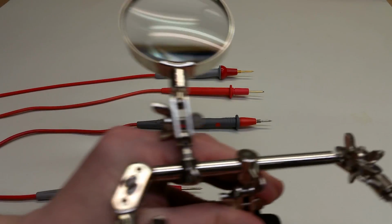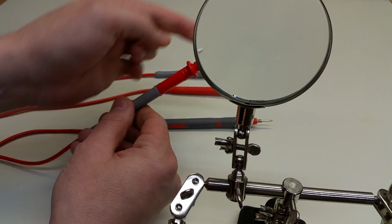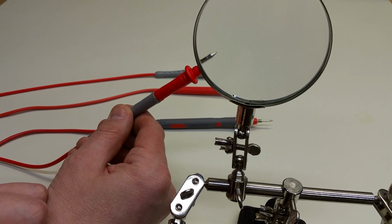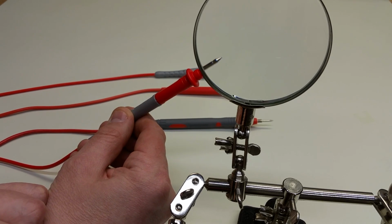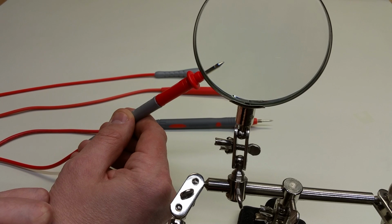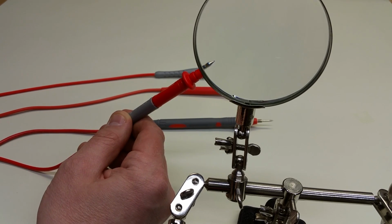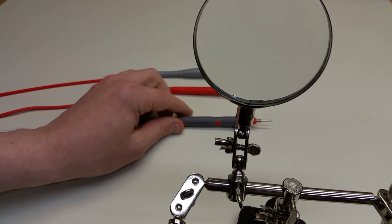Let me see if I can just set this up here in real time. Don't know if you can make it out, if I can get it to focus here. I probably can't. There we go. At the tip of the probe, you can see it doesn't come down to a fine point. In fact, it's actually kind of a little hemisphere there. It looks like a ballpoint pen. And that's not generally desirable, because when you're probing a solder joint or a piece of metal, you want it to make really good contact. And spheres don't do that, points do. So there's that lead. Now let's set that aside and look at this test lead.